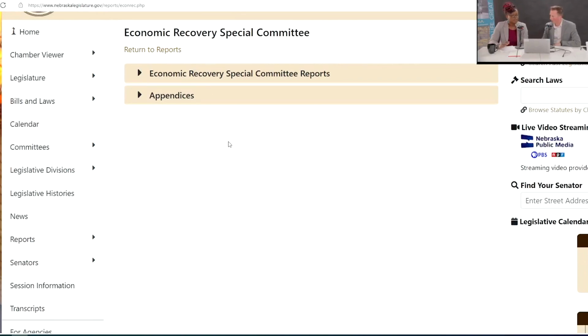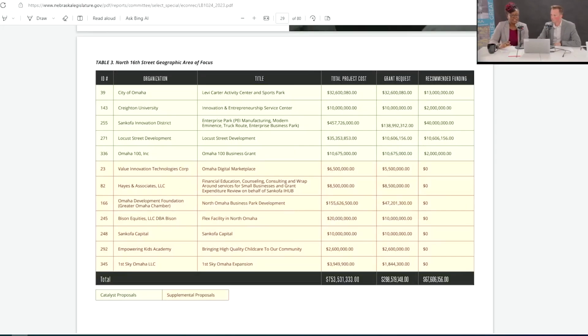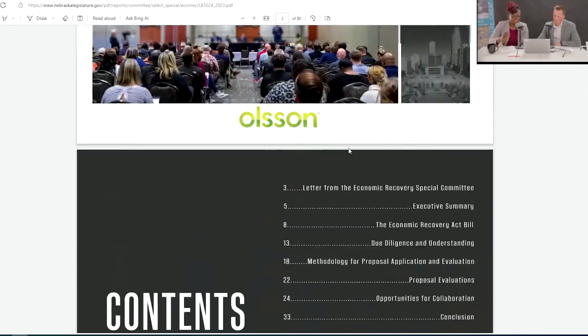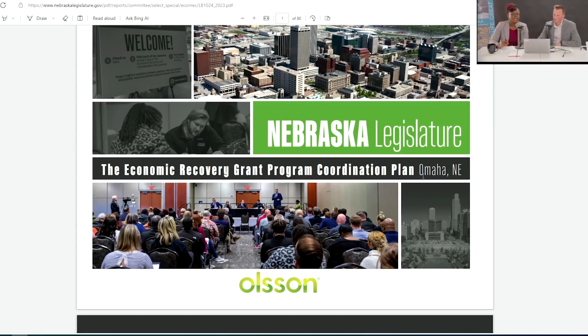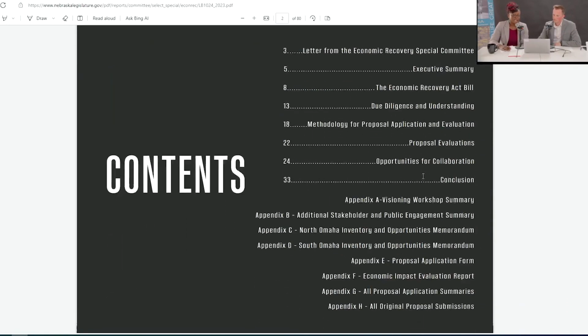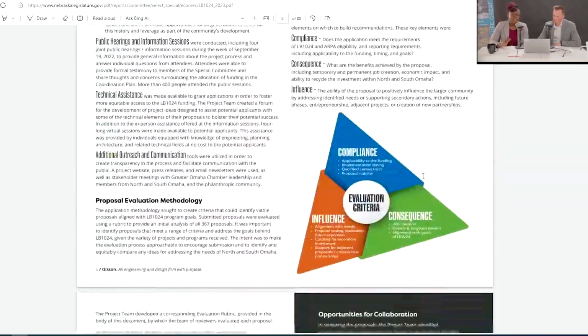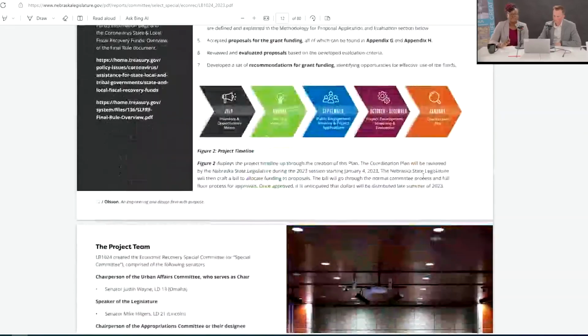Which option do I want to click on if I'm interested in learning about who's eligible for a rapid grant? Rapid grants are going to be on the first one. Once you expand that, that very first one is the coordination plan. You do want to look at all the tables of content, because those are very helpful for rapid grants. It'll be organizations that are catalyst projects. Under tables 3 to table 7, you will see the projects that are highlighted in green.